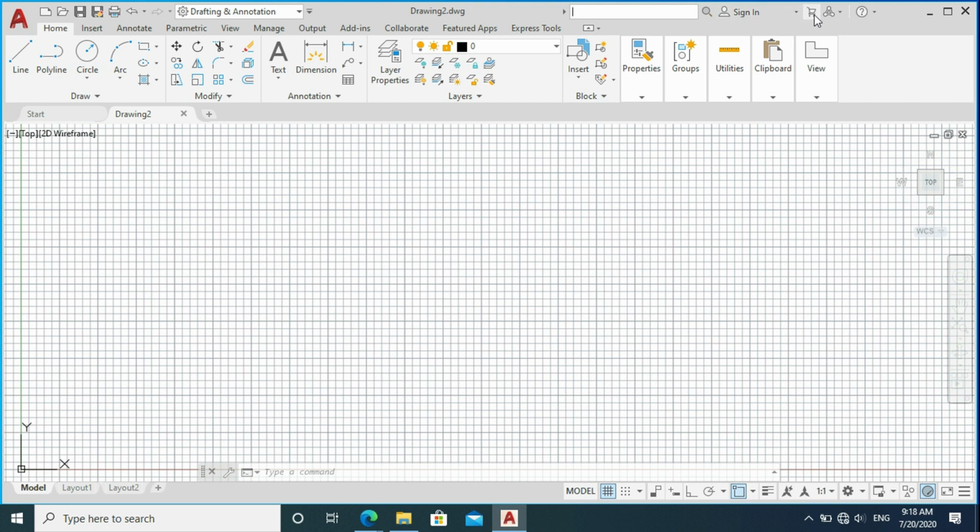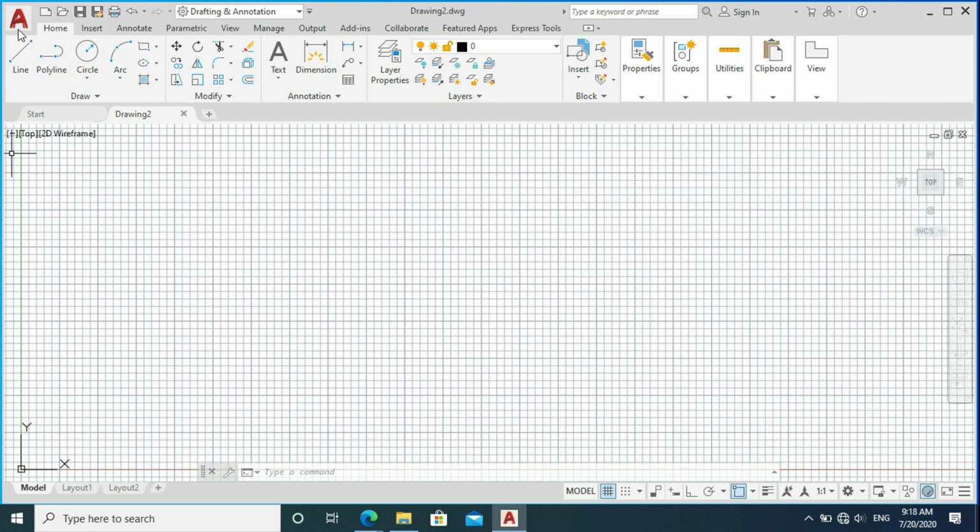And this is the Autodesk App Store. You can download whatever Autodesk have on their App Store, maybe some blocks or whatever they have. And this is the online community. This is the help center, and this is the window control, standard window control for the entire application. You can minimize, maximize, or close this program.